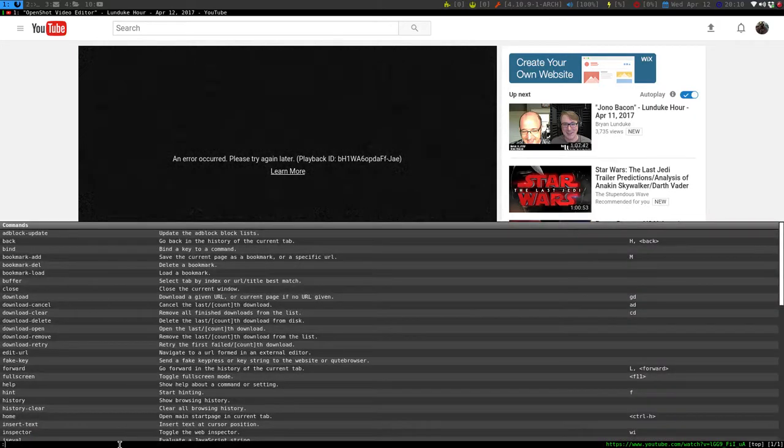So there is what are known as binding your keys to certain things. Since I have MPV installed and YouTube downloader, what you can do is, these are for the semicolons. So what you're going to do is colon bind, K hint links spawn MPV hint-URL. I believe that's what it is. So now if I hit the semicolon, and then right here is the key. So we'll try this, X, and then we'll say H. It should open up, but yeah, I've been unable to get it to go.